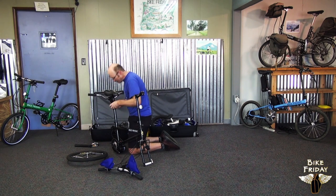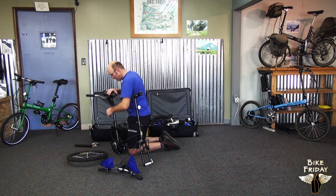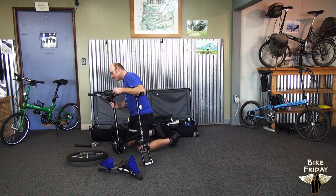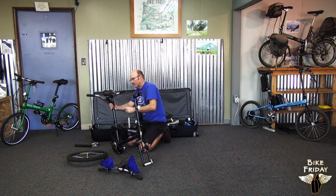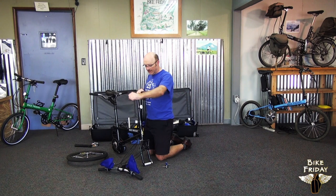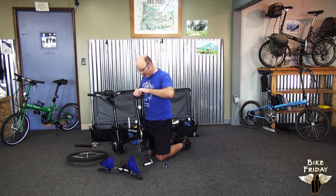You've got to sort of eyeball things, line them up, make sure the seat's straight and that the stoker handlebars are straight before you really tighten it down. That looks pretty straight. And then the captain's handlebars can go up here on the stem. Some of the stems will have split handlebars that you can just slide in both sides and tighten. This particular bike does not, so we have to take this faceplate with all four bolts completely off the stem to let the handlebars go on.